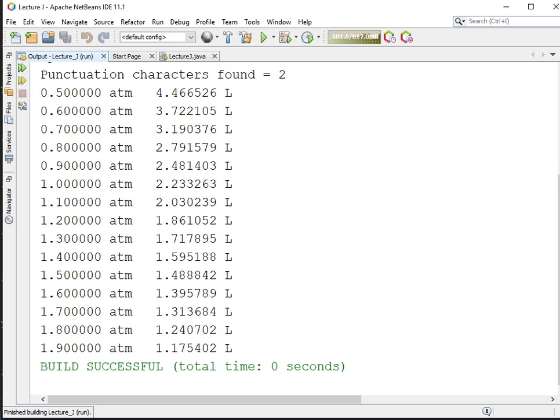Now, if we're going by 0.5, 0.6, 0.7, we have a whole bunch of extraneous zeros here. So let's just give ourselves 1 decimal place, right? So we're going to use 0.1f. And then does this really need to be as much as it is? No, it doesn't need to be. So why don't we round this one off to 2 decimal places?